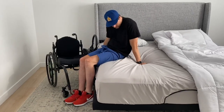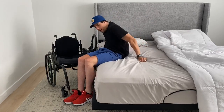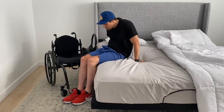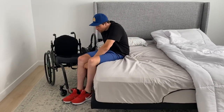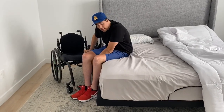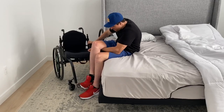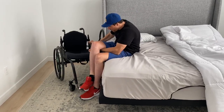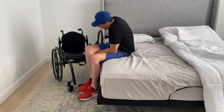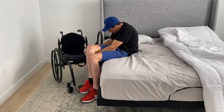When I'm here, I'm just using my shoulders to get up as high as I can and just kind of scoot back. Once I'm on the bed, the easiest way I've found to get back is I hook underneath my leg and then fall back and put one of my legs up on my chair.